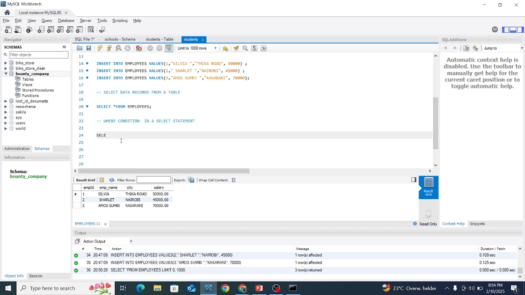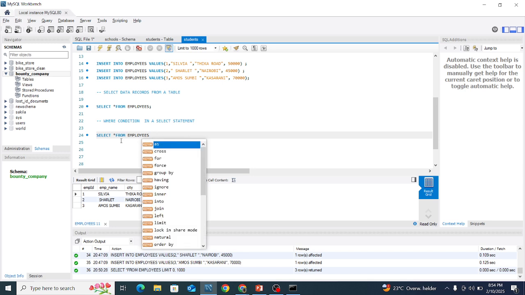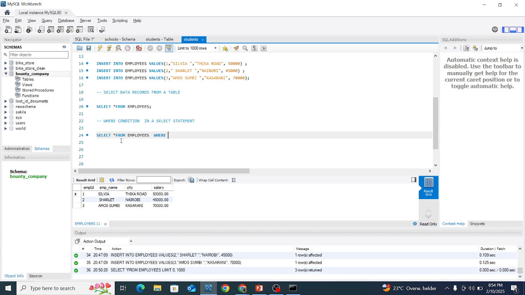So we can just say select from. We want to select all the records from employees where, now we must indicate the condition, where the salary is greater than, let's say, 50,000.